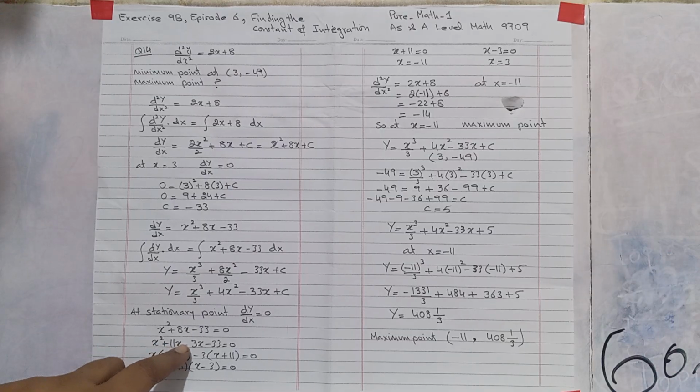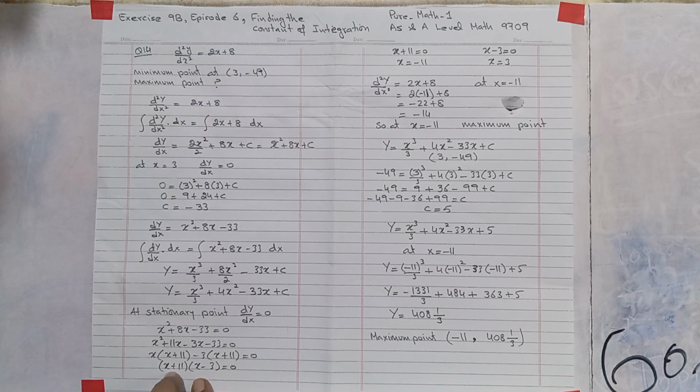So I'm going to do the middle term breaking here. So x squared plus 11x minus 3x minus 33 equals 0. Take x common, so you will have x bracket x plus 11, minus, take 3 common. So in the bracket you will have x plus 11 equals 0. So you will have the x plus 11 bracket common. In the other bracket you will have x minus 3.